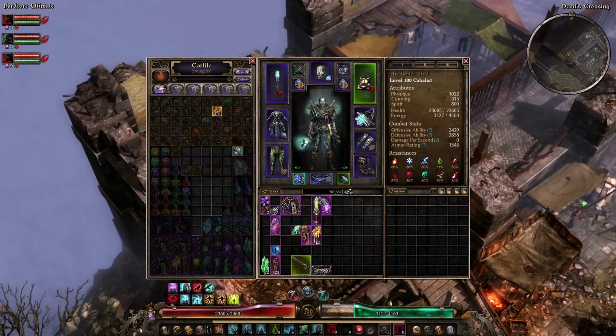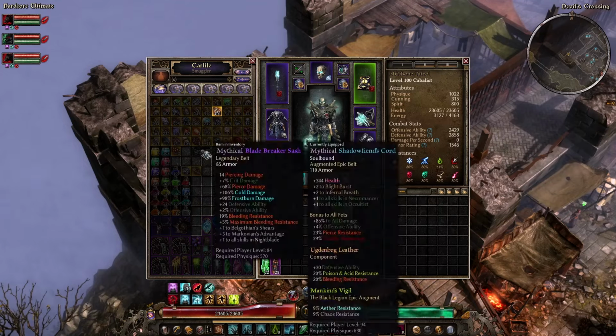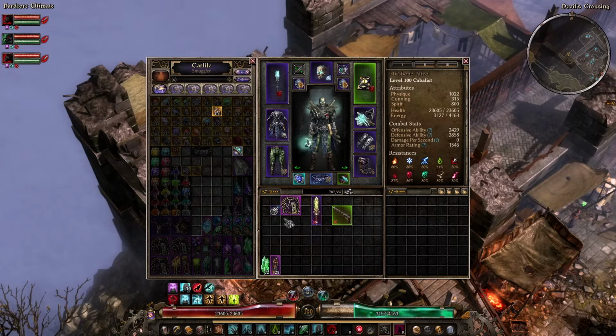Now, let me just sort my stash out a little bit here. And I'm going to sell all this stuff. I guess I'll hang on to that. I may already have one of these. I'm not going to check in this video, but yeah.